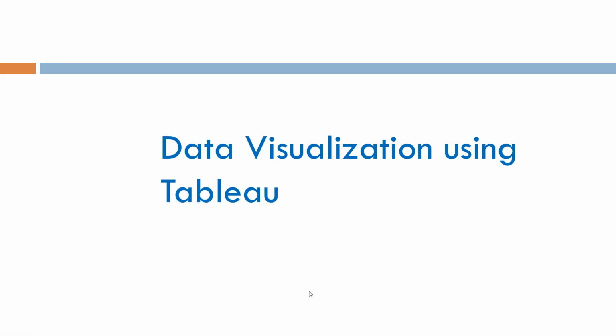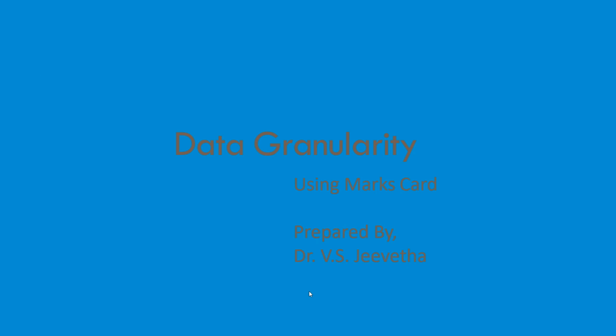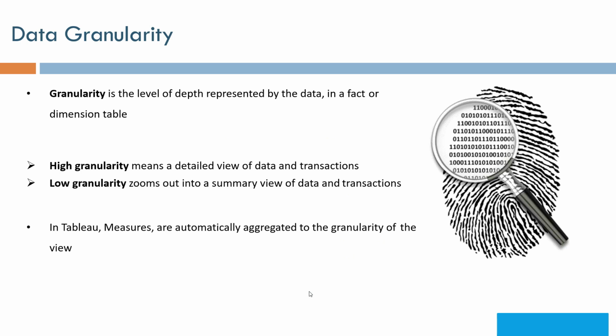Good morning, all. Today we are going to see data visualization using Tableau. In Tableau, the topic we are going to see is data granularity using markers. Data granularity refers to the level of detail in the data. Tableau allows us to control and visualize this detail using markers. Let me show how this improves the data display in the charts and dashboard.